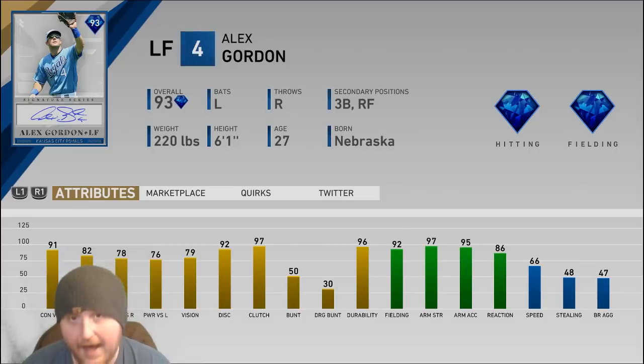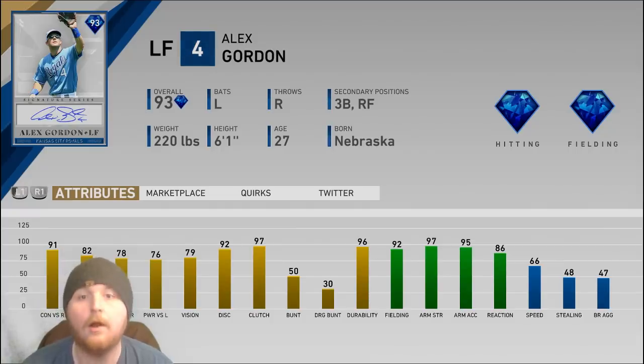So because of that, I ended up giving him a FAG of a 7.9. I do feel like this card is a little bit above that Adam Dunn just because he is a much better defender. He has a little bit more utility, and he has a little bit more vision and contact as well, but he lacks Adam Dunn's power. So I do think that's a bit of a drawback. So yeah, 7.9 for Alex Gordon.